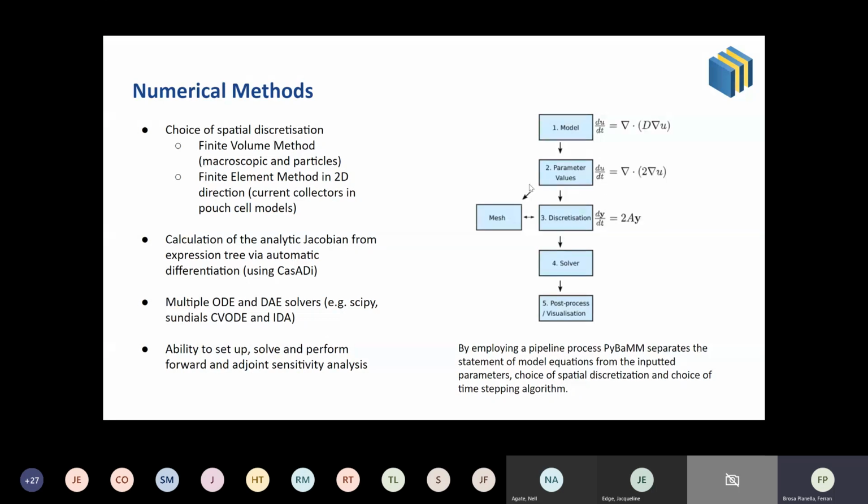But more importantly, when you go to the next step, which is defining your mesh and discretizing your system so you can solve it, it will take care of what gradient and divergence mean. If you are in a one-dimensional model, it will just plug in the dx and go ahead.